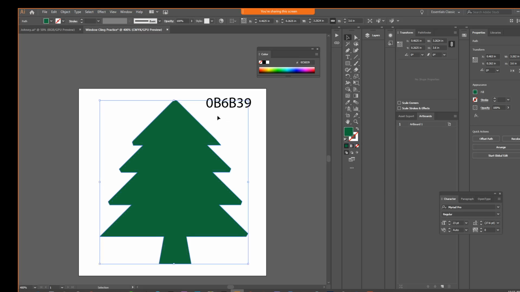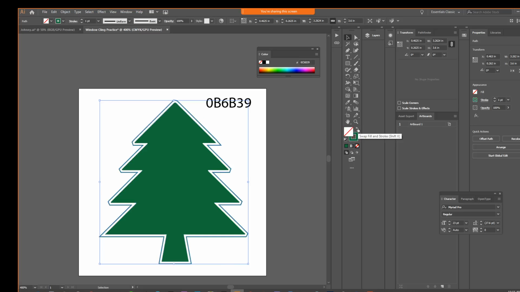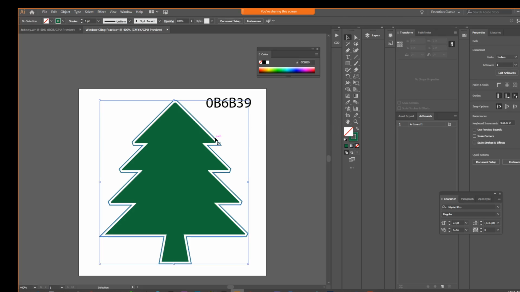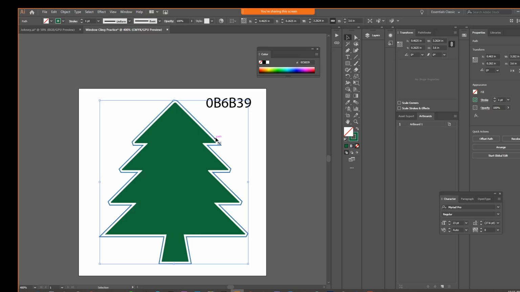Now this path had a fill but no stroke, so now we will have a stroke but no fill. It's going to give us a nice little white edge around the sticker that we're going to have, or the window cling.